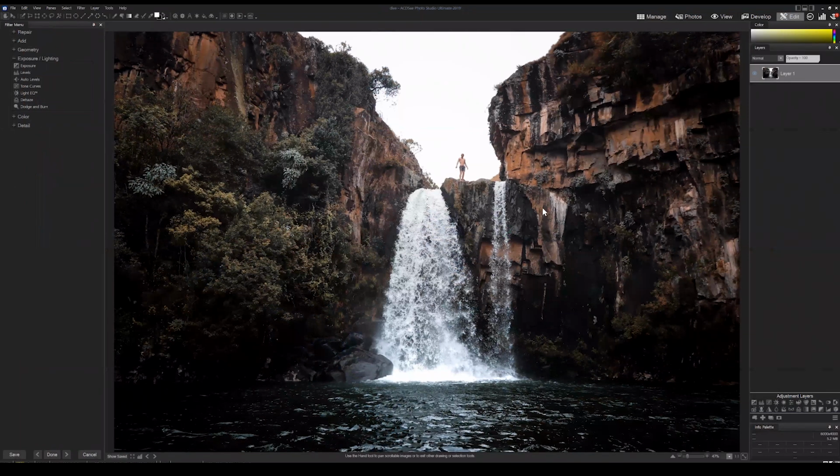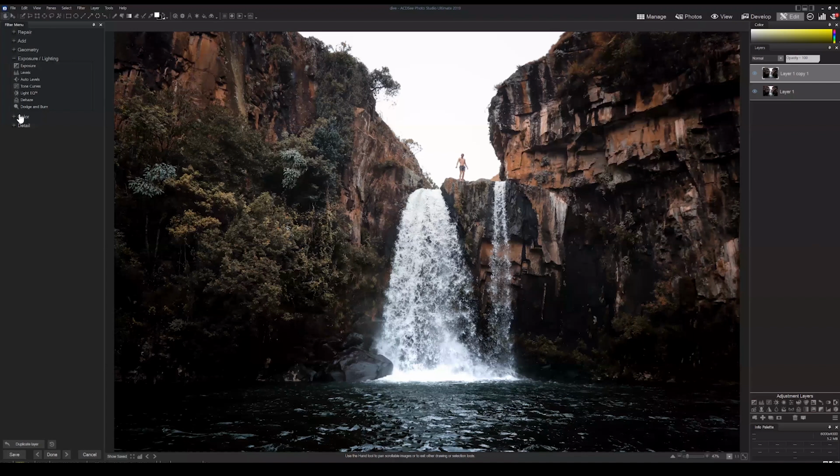Again, just because I'm going into a new image, and if I was working on this long term, saving it as an ACDC file, I'd want to make a duplicate of my image because I'm working with filters. In this case, we have an image that has pretty good central focus, but I do find that a lot of the detail is lost on the edges of this image. So we can improve this and still maintain that central focus, which is the waterfall and the guy about to jump, right? And this is also within the exposure and lighting tab.